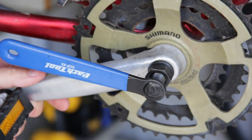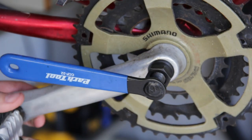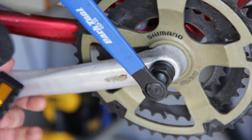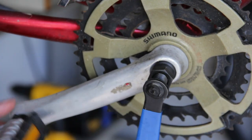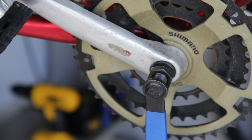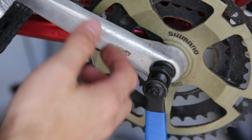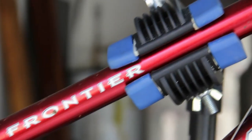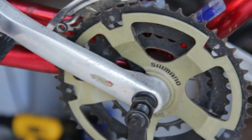I really hope that I win one of the bike stands, because this one, I'm looking at it, it's bending up at the neck here. All in all, I did get this for $50, and at the time when I did the review, I was like, oh, it's not bad, $50, it works, does a job, but it's really not worth getting this thing. I'll show you in a minute, but basically the neck here is bending a lot. These things are falling off sometimes, the little blue end caps. It's just not worth it.